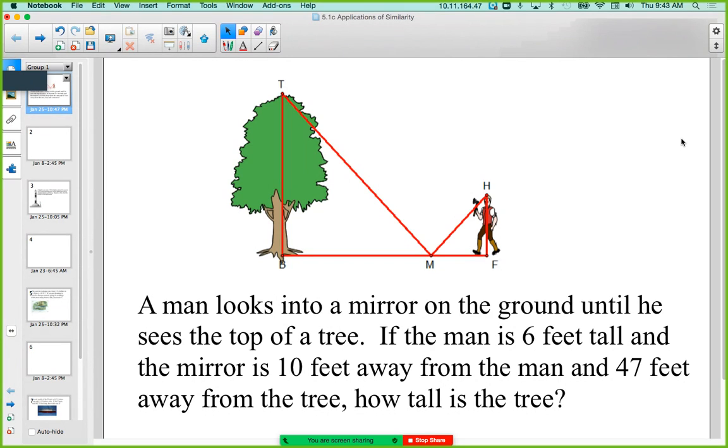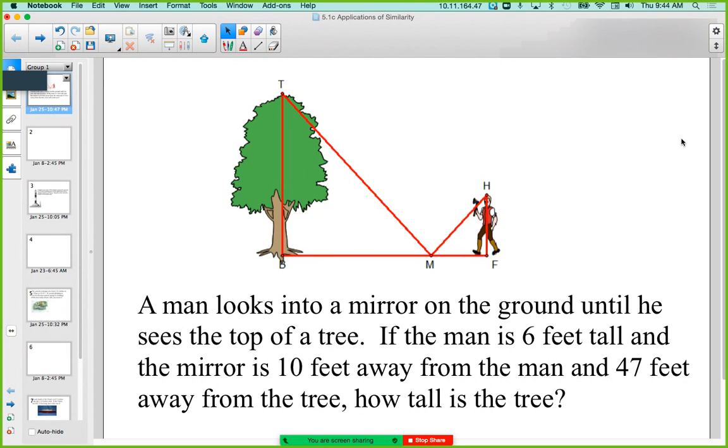5.1c, Applications of Similarity. Three of these four questions are dealing with similar polygons. One is just working with a simple ratio and proportion. But this unit used to be a whole ratio, proportion, and similarity unit, and we kind of condensed it all. So that's why we get a lot of those ratio and proportion here within our similarity, but we don't separate it out and do an entire section on ratio and proportion anymore.